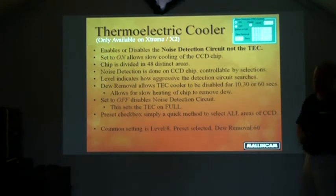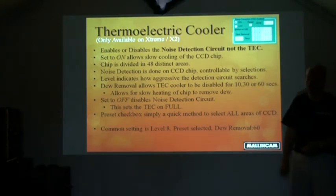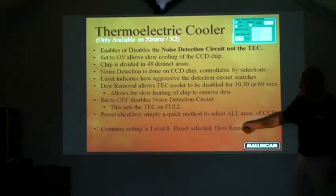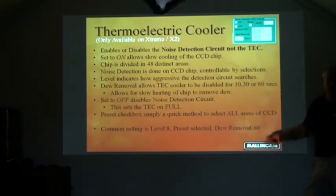That was something else. Should you leave that dew removal setting on all the time at a certain setting anyway, just to be safe? When it's not humid, I leave it on at 60, or if it's really, really dry, you can set it off. But I just leave it on at 60. So that's a safe enough thing to do. Like last night, I was running at 10. It was bad. But I just normally leave it at 60. So a common setting, level 8, preset selected, dew removal 60. That's what I do. And it's pretty common.